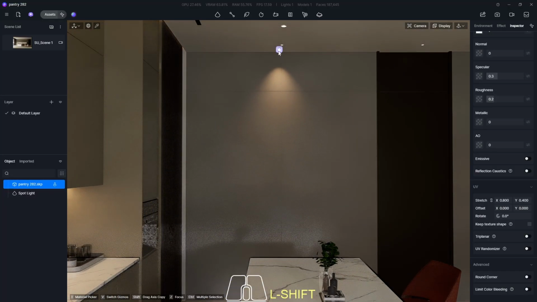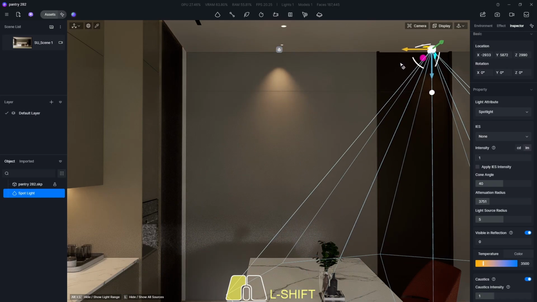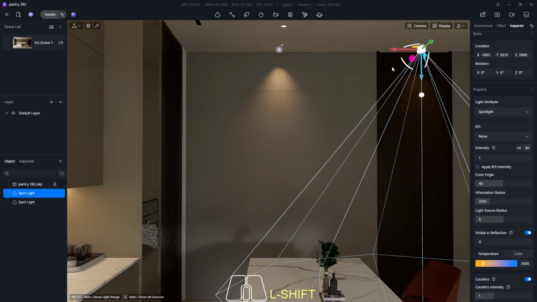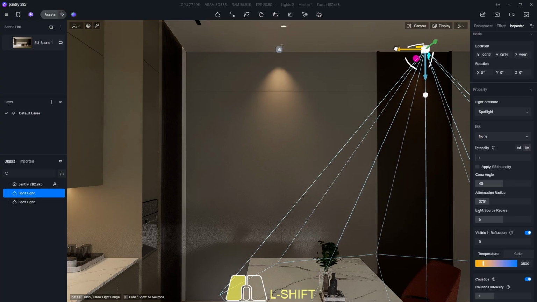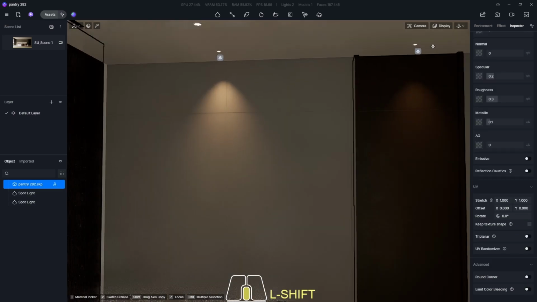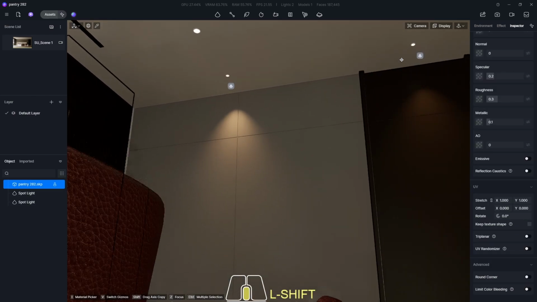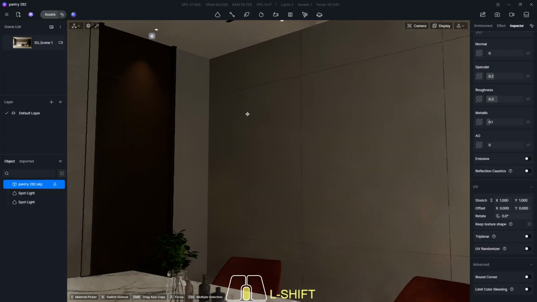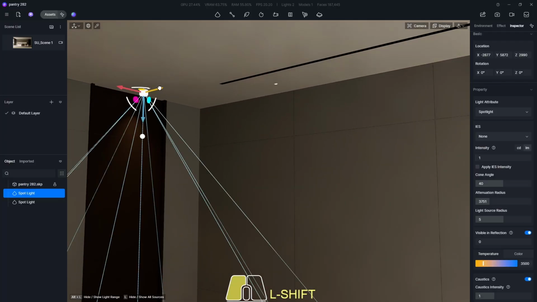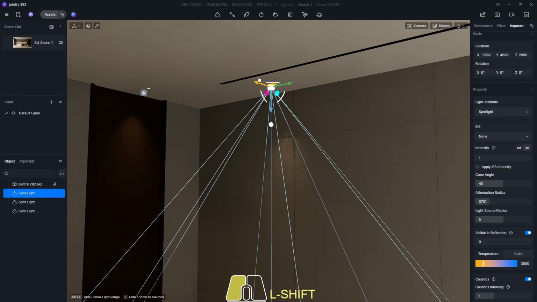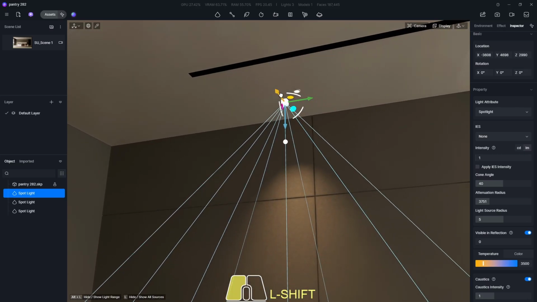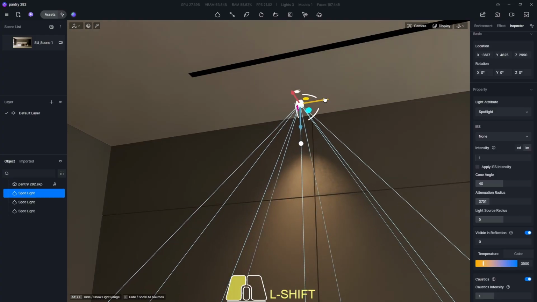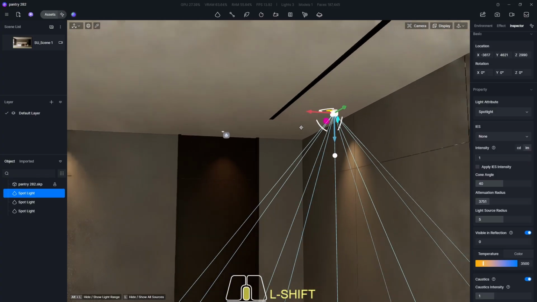Let's copy to every... okay. Let's copy from the existing lamp like this, then put it into the wall like this.